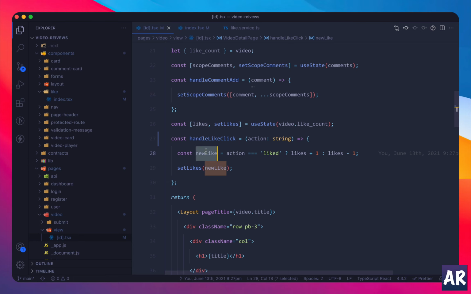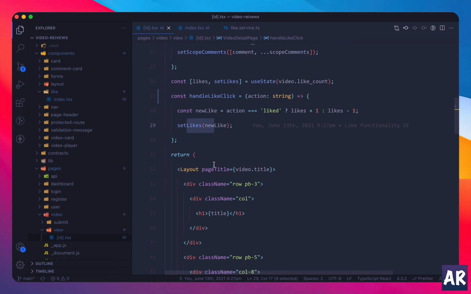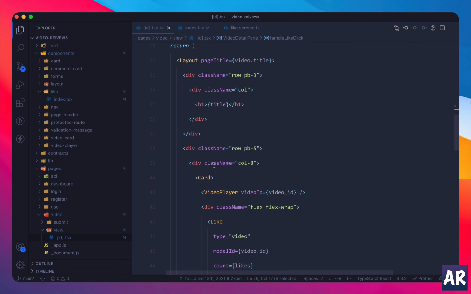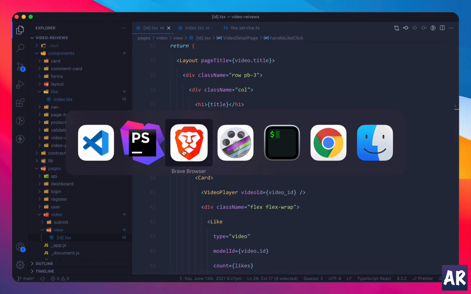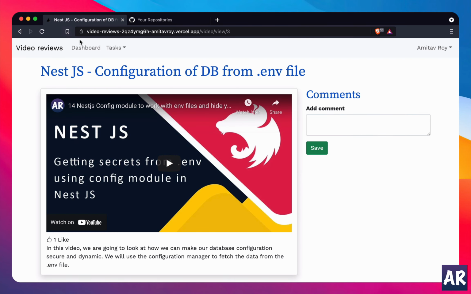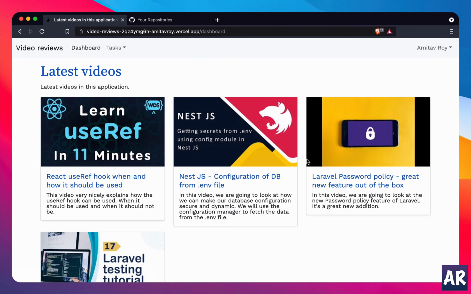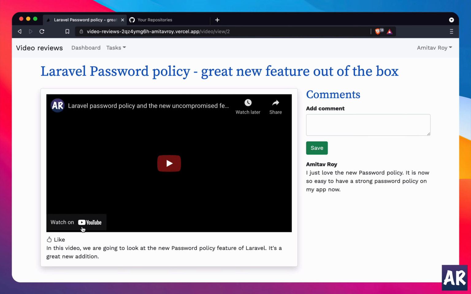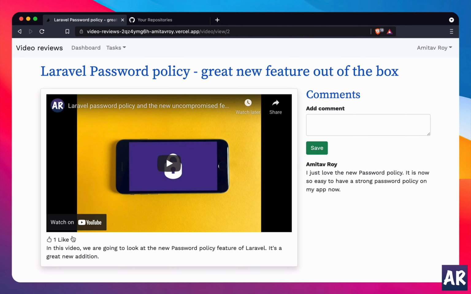And with the new value, I am setting it in my state. Correct? So, yes, this is how I am able to get this functionality where I can go to any video, and if I want, I can just like that video and the count automatically gets updated, or I am able to unlike if I click on it again.